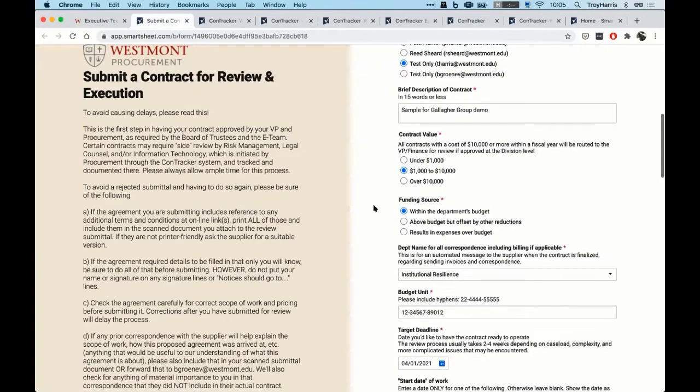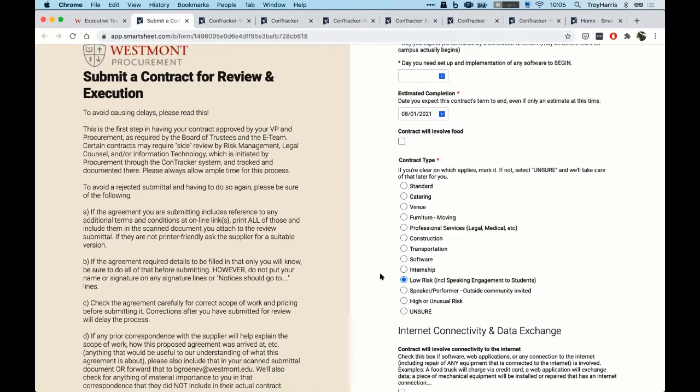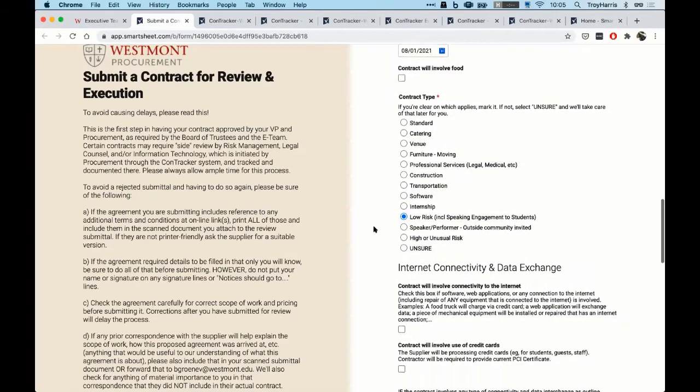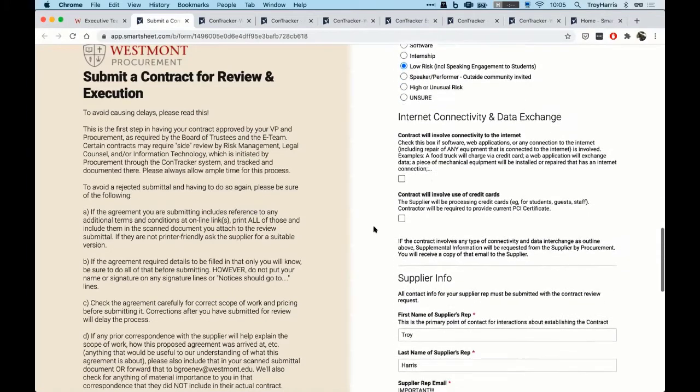so you'll see what that looks like when the VP gets the thing for approval. I'll wait until we have some more people here to formally introduce Will, but he's going to show you what happens, and if he makes a different judgment about the contract type, then that will affect who downstream needs to be involved in it.